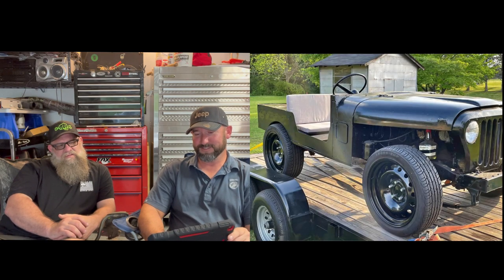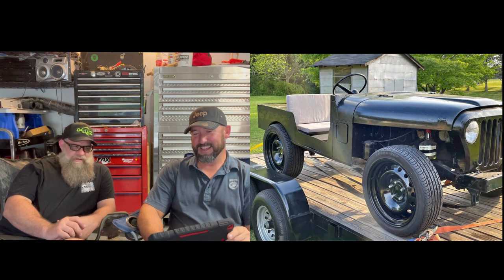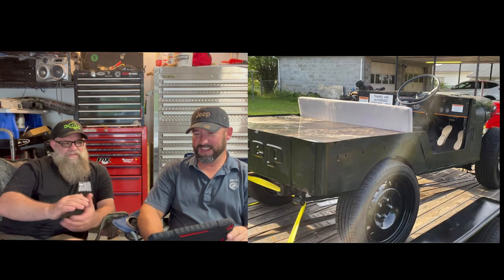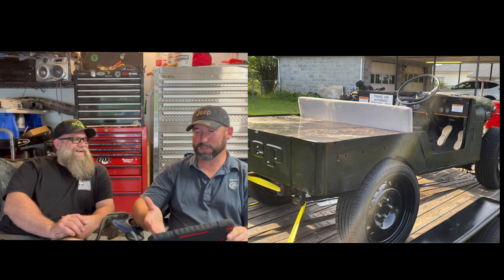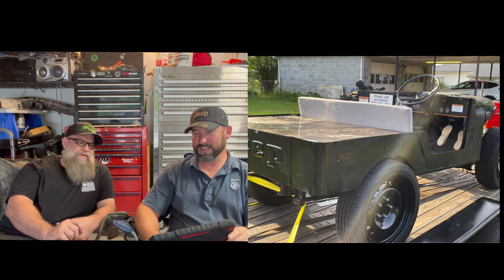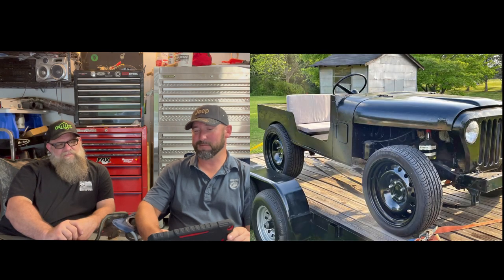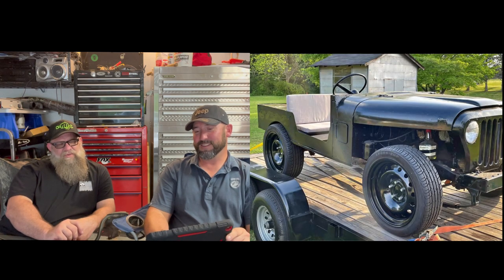Flat fender with no fenders, windshield, or suspension — steel wheels. I don't see that back tire other than eating the entire fender well. I hope they don't have to flex that. I see a leaf spring but there's no distance between the fender — that tire is way too big for that. This is not how you're supposed to do a flat fender. I've seen hot-rodded out flat fenders and they just — this is not it. I'm going to go with a four. It looks like a trailer queen — it's on a trailer.